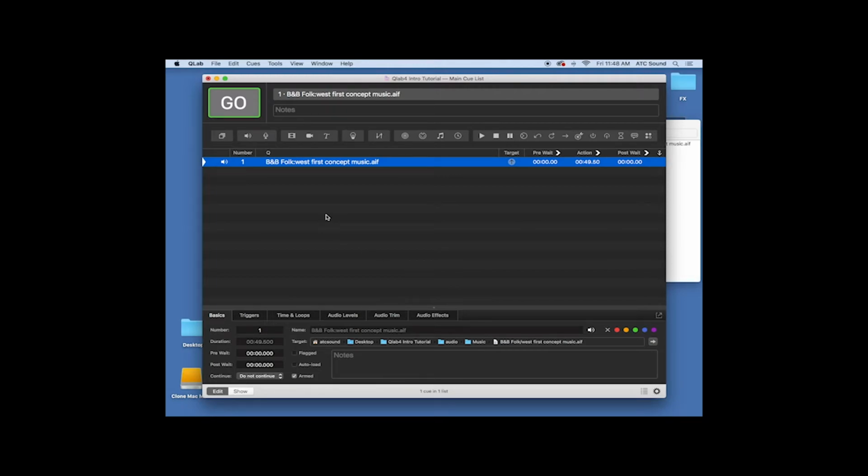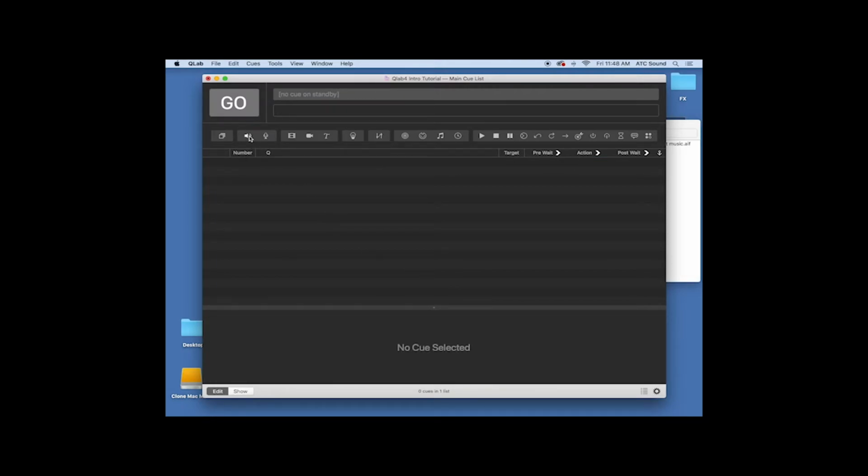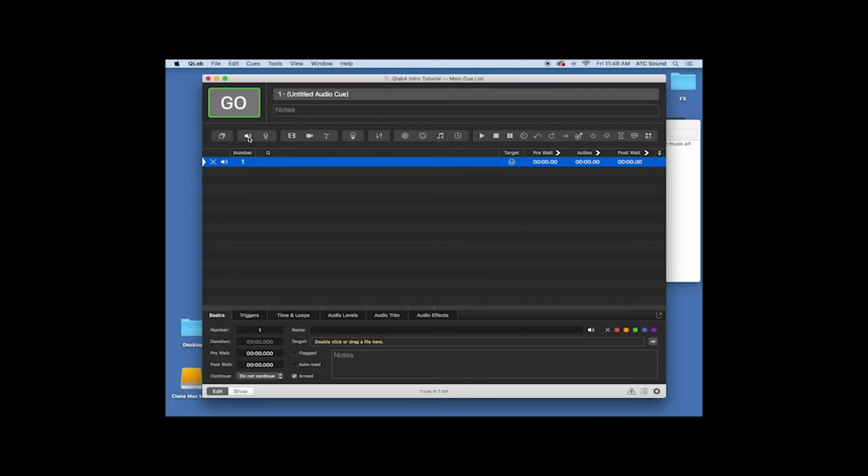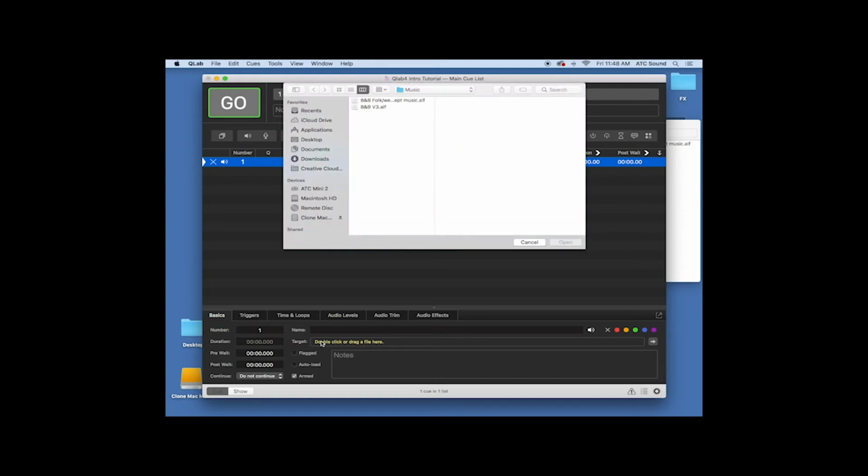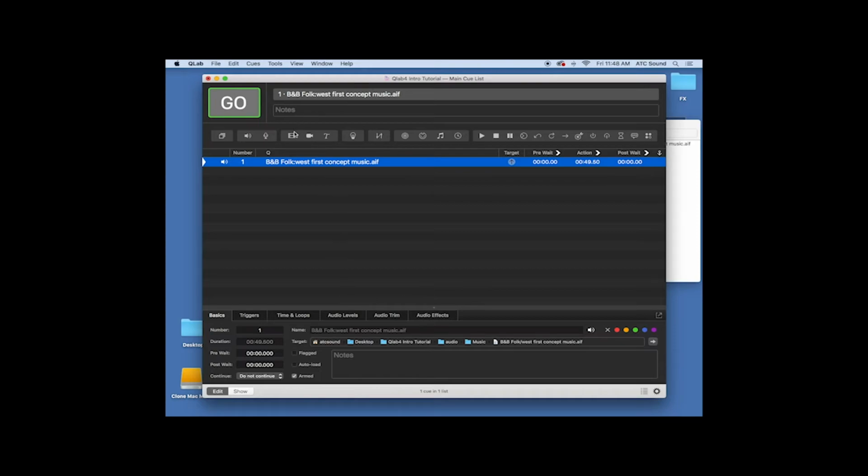The third way to do it, Command Delete, is clicking this audio speaker again, right? And this says double click or drag a file here. So you can double click it or not. There you go. And again, it's pulling up my folder that I've been working from automatically. If you had to, you could go back through and search, but we'll just do this and we'll say open. All right, so now it's there.